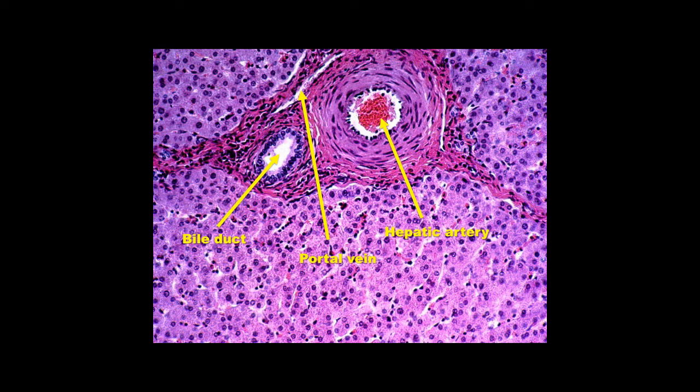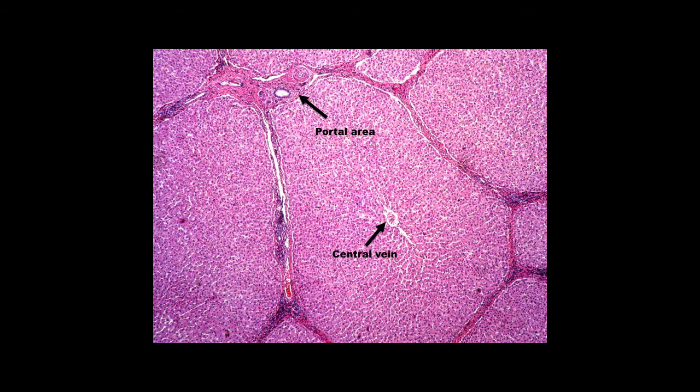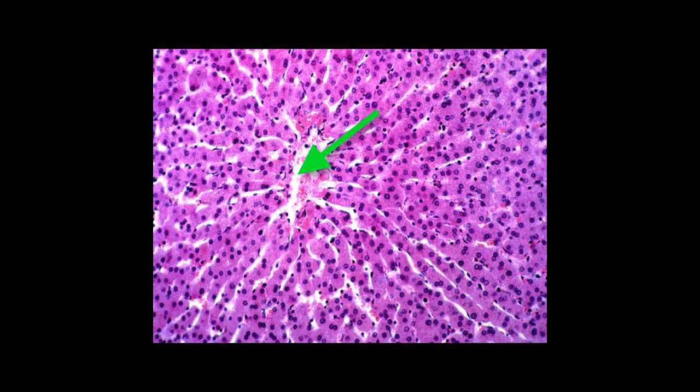Now, the material in the lumen of the hepatic artery is simply red blood cells and maybe some coagulated protein material. It's a preparation artifact. Here we'll back down in magnification to the classic lobule so you can see the position of the central vein again. In higher magnification, you can see the central vein, and you can see rows of hepatocytes that radiate out from the central vein, almost like spokes on a bicycle wheel.